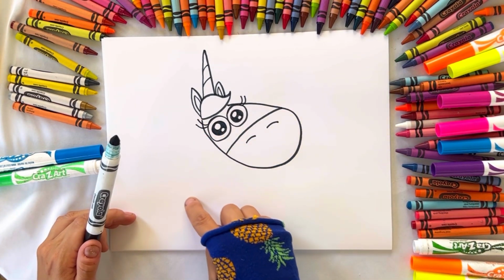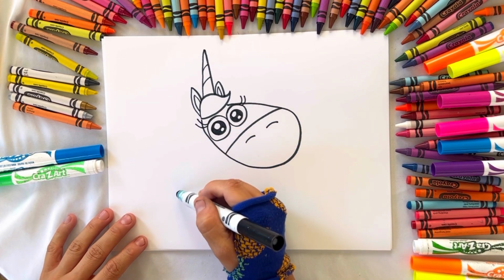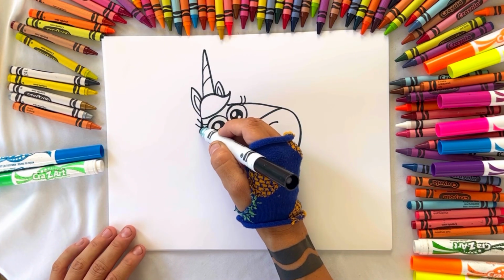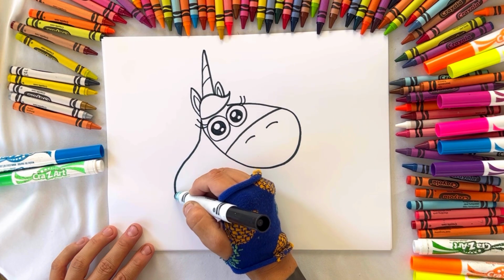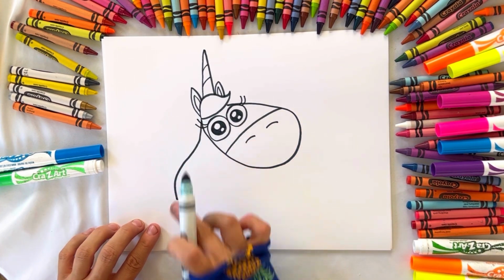Now we're going to start the body. Okay. So the line for the body is going to go like this. So start right here. Come down. And then come out like that, like a slight curve in it.